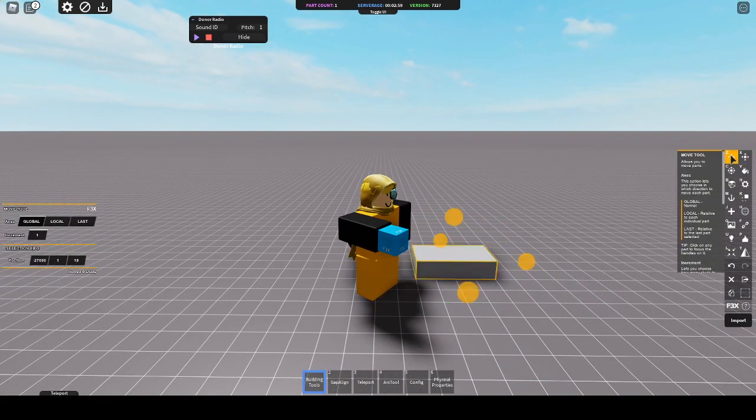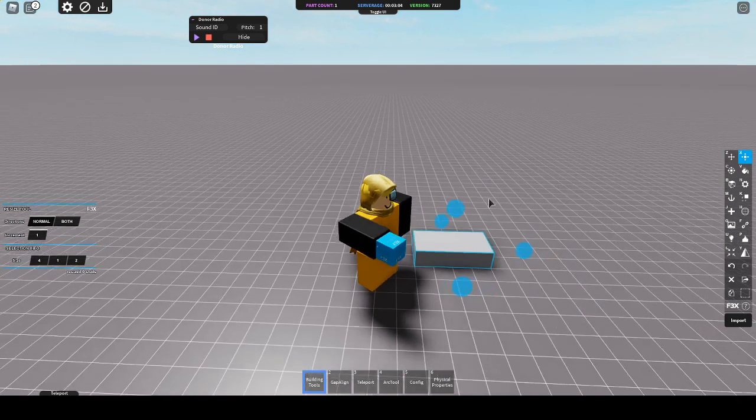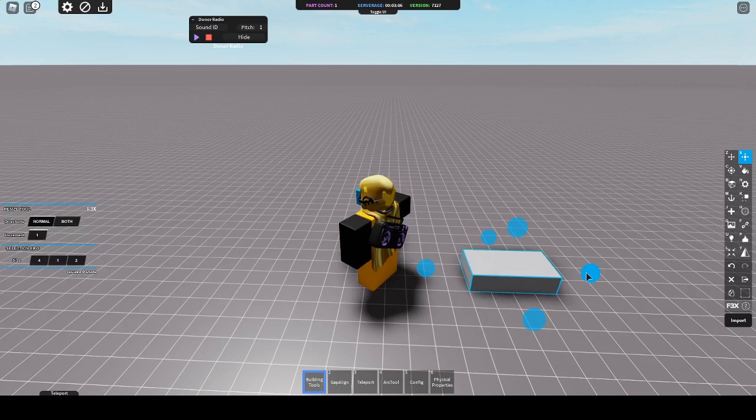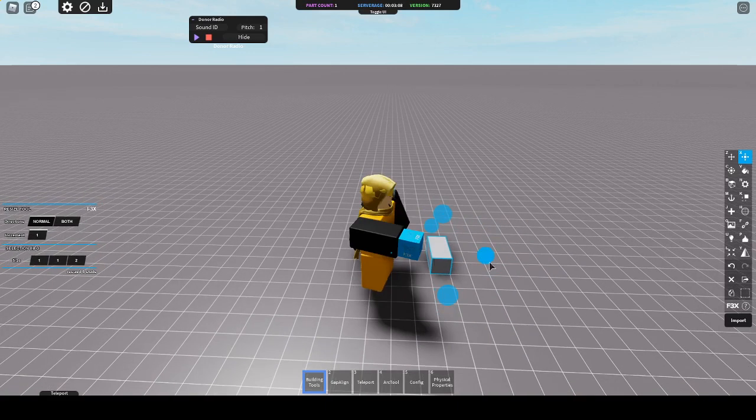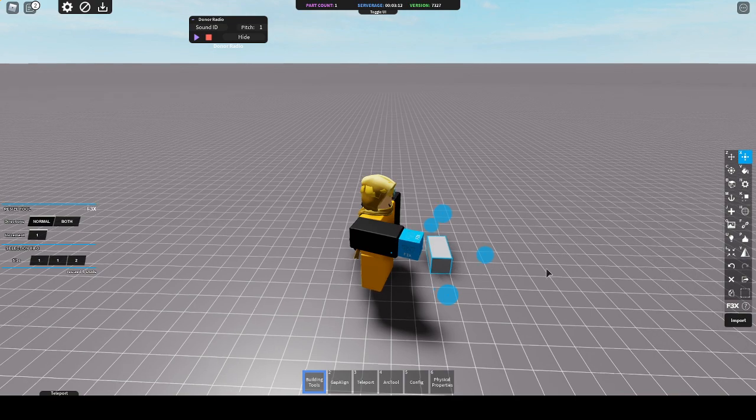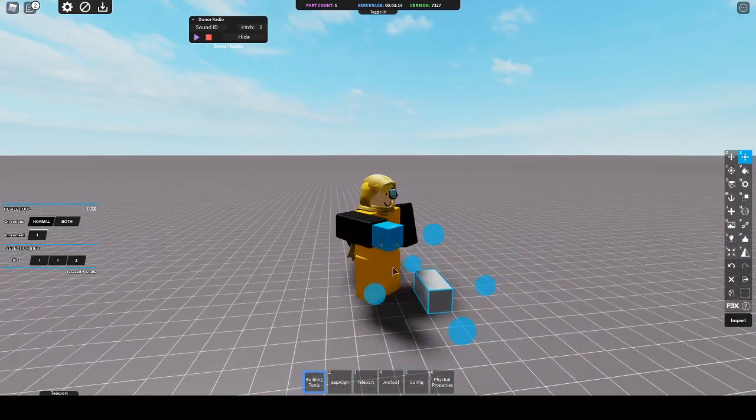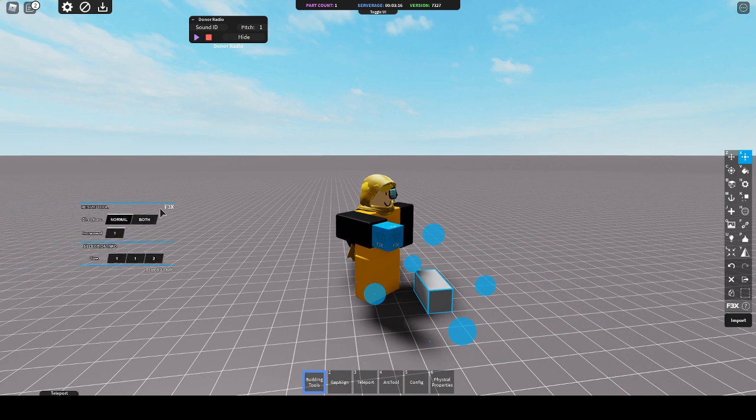So then you hit X. Let me go off with the X tool. You hit X on your keyboard, and then it brings up these blue things. And we'll just rescale this stuff with these little bubbles here. And this isn't quite the size we want for our block, so we're going to go over to the left side of our screen and change increment.